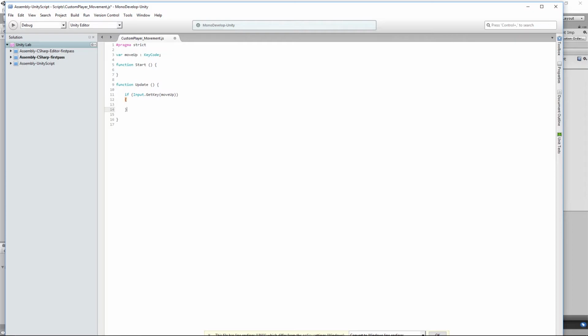Open and close the curly bracket. I'm going to do get component dot rigid body 2D dot velocity dot y is assigned to the number 5, and we'll close that statement.